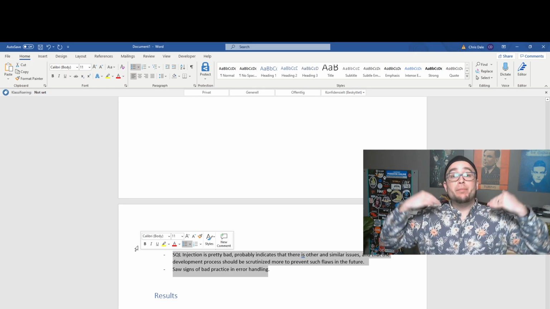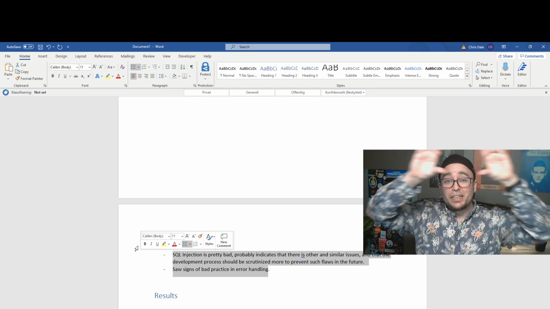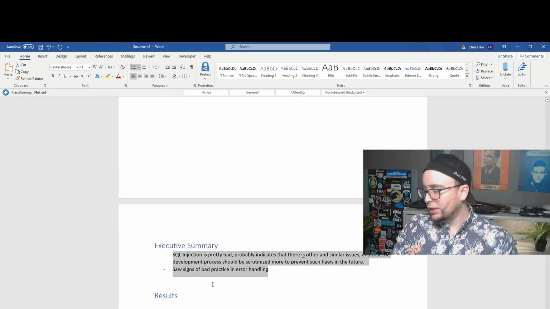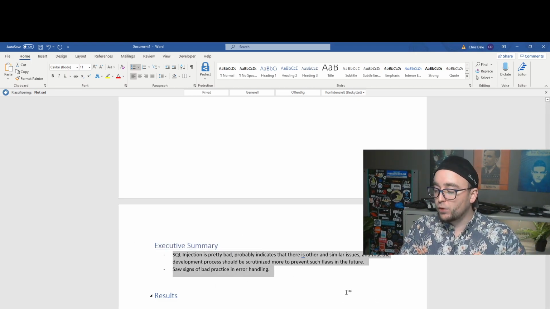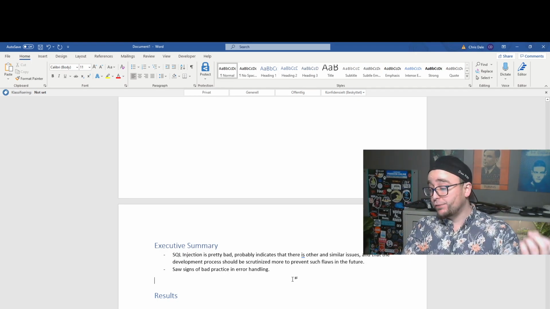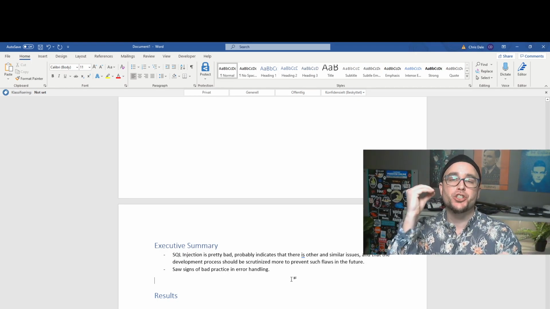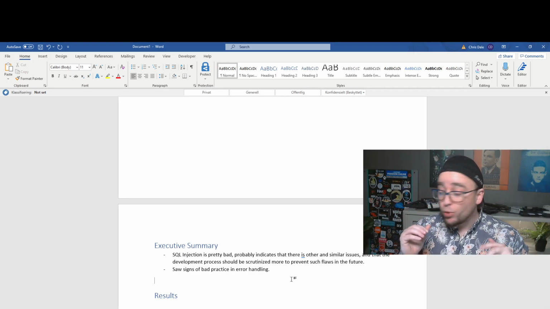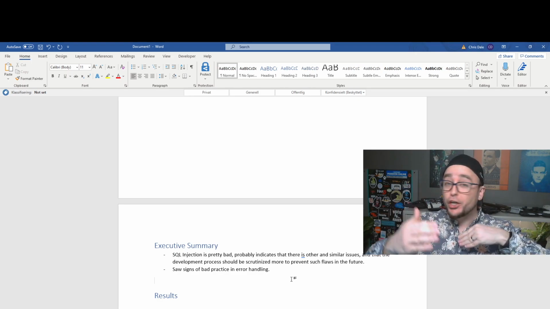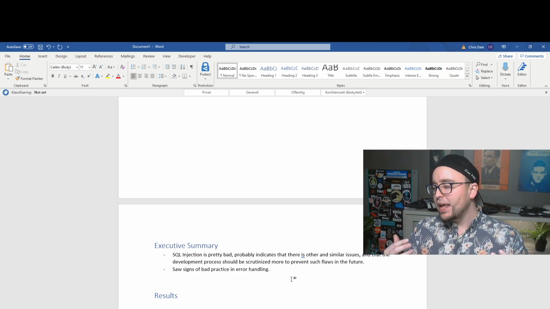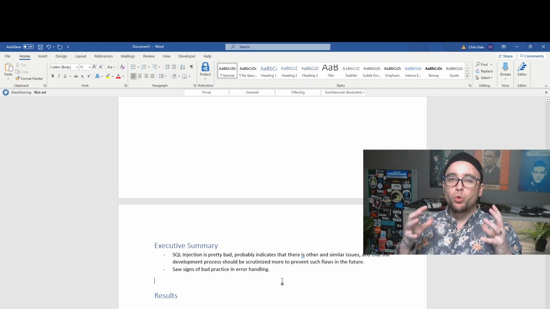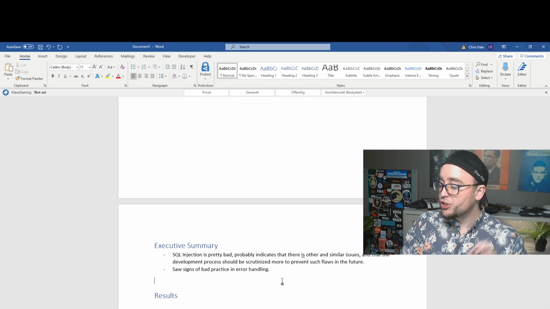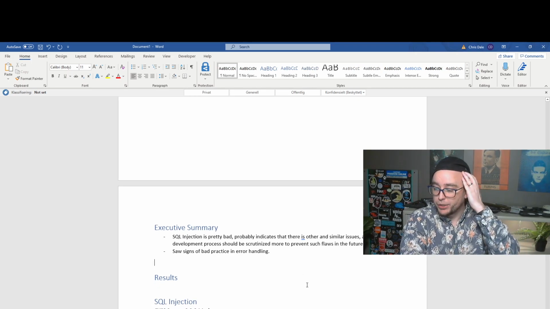I will write it with the most important facts at the top, and then I will flesh out with details below, okay? So that is quite useful, and you want to start with the most important things first because you want to capture people's attention and make them understand and read what actually matters. And once they have been captivated and they are studying and reading your report, maybe then you want to get into, well, more details beneath that are not necessarily that important. But start with the most important things here in the executive summary.